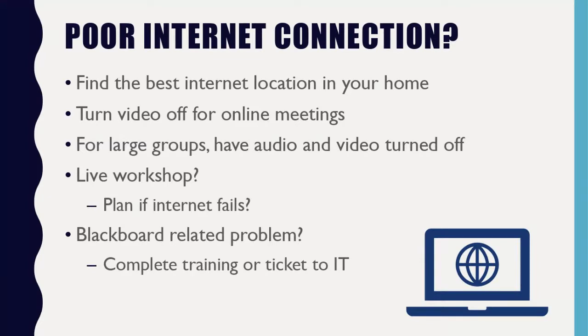If you're having an online meeting and you're having a lot of difficulty staying connected or having a good connection, then perhaps just for that meeting, try turning off your video or having the other attendees turn off their video as well, and you can just communicate via audio. As well for large groups, such as a large group in the virtual classroom, you may actually prevent the entire class from having access to audio and video, just to provide better bandwidth for the class and a better connection.